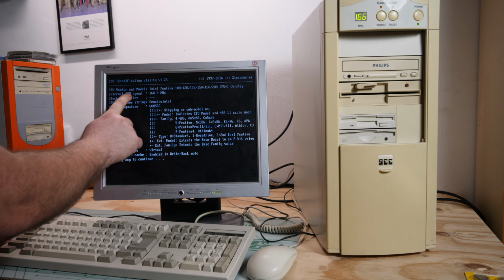So the 166 can go back in the collection. And I always like to write on the CPU what it is, so I can easily see it. And we're gonna write on it: MS-DOS time machine, so we know this CPU comes out of this machine. So if I want to put this back in the future, I can find it back. Pentium MMX CPU at 100 MHz. A new CPU installed, press Del to enter setup.